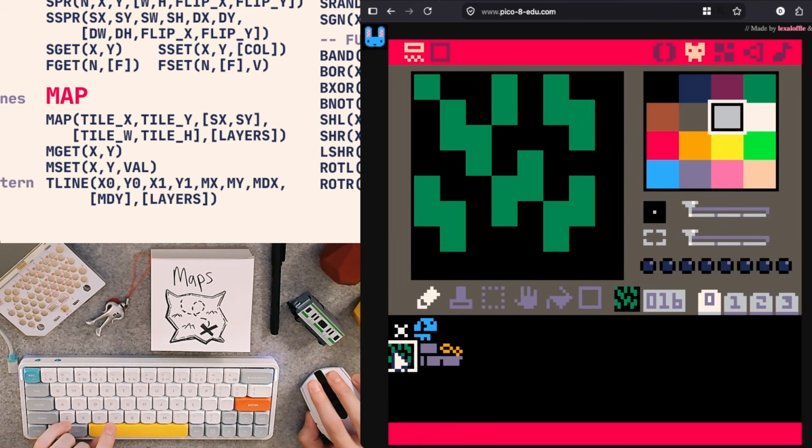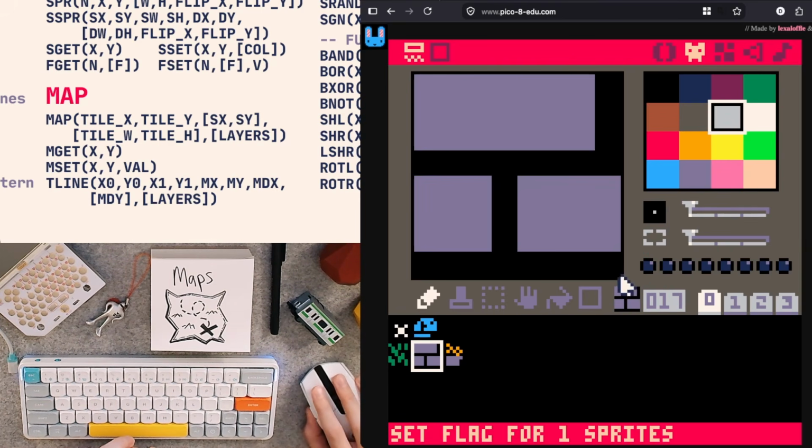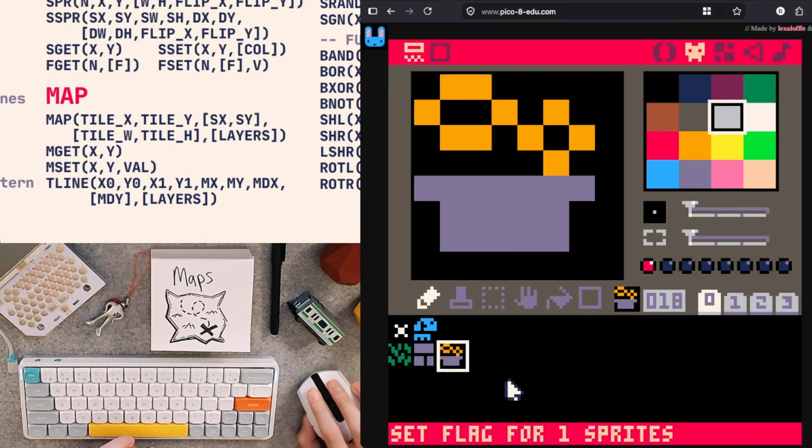In the Sprite editor, have you noticed these buttons? You can toggle them on, toggle them off. Down at the bottom there, they say flag 0, 1, 2, all the way up to 7. So there's 8 of them. We can check if a sprite has a flag turned on. And this has a lot of uses. The classic use case that we're demonstrating now is, is it a wall? So we can just set flag 0 for everything we want to act as a wall.